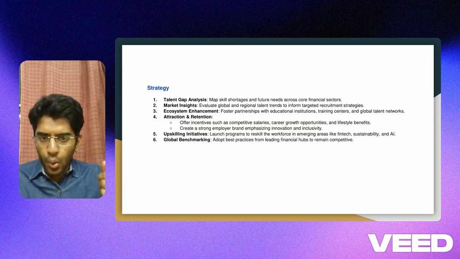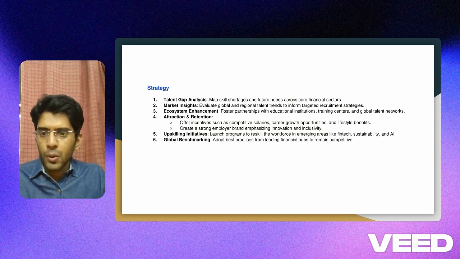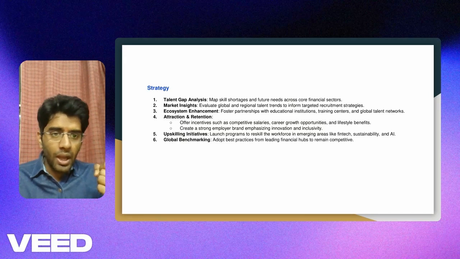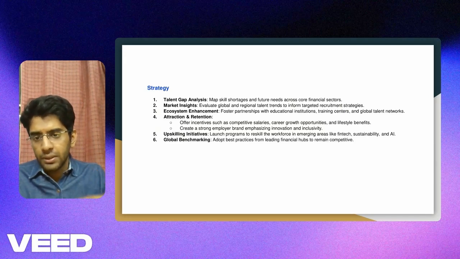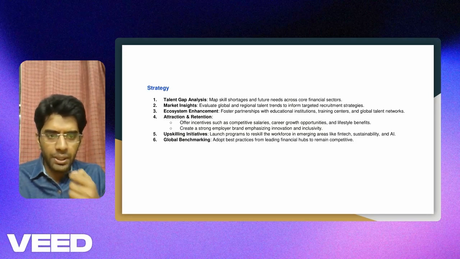Firstly, it is important to create the right ecosystem, so that the talent comes in and feels comfortable working here. To do that, we also need to make sure we understand the pain points the talent is currently going through, so that we can address them and improve our ecosystem as a whole. So that is very important.